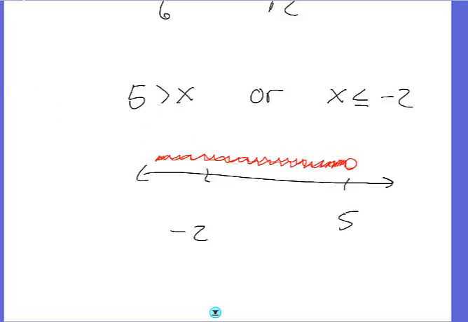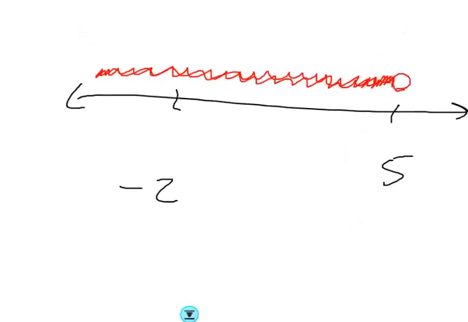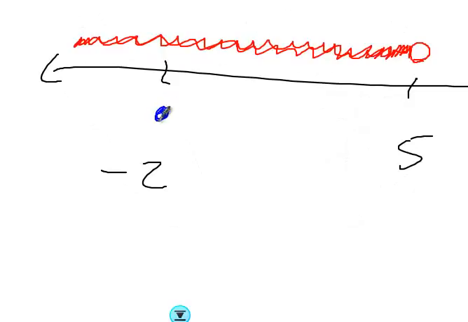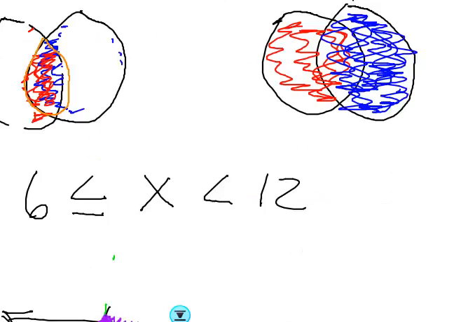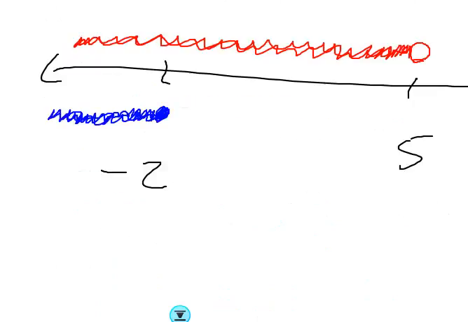All right, now in blue, I'm going to shade the other one. X is less than or equal to -2. At -2, we're going to have a solid circle since it's less than or equal to. And we're going to shade to the left. All right, again, since this is an or, it's the union, where it's only where one side is true. So we only need at least one side to be true.